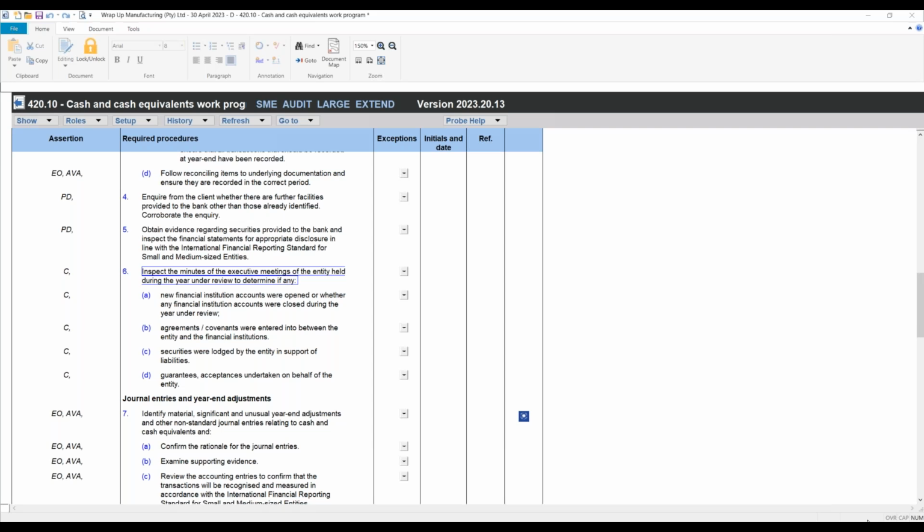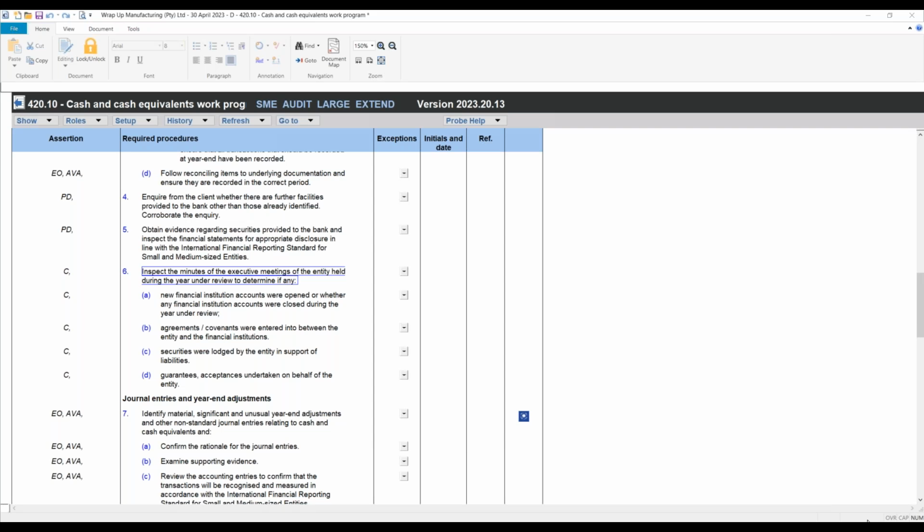Well, actually, you keep your eyes and your ears open all over the place. So you compare last year's list of bank accounts to this year's list of bank accounts and check if any of them are missing. You consider the client's business and ask, did they start a new branch, and do they normally have a bank account per branch? So maybe I need to look for an extra bank account. You inspect the business's minutes of management meetings and board meetings to check whether they discussed or approved the opening of new bank accounts.